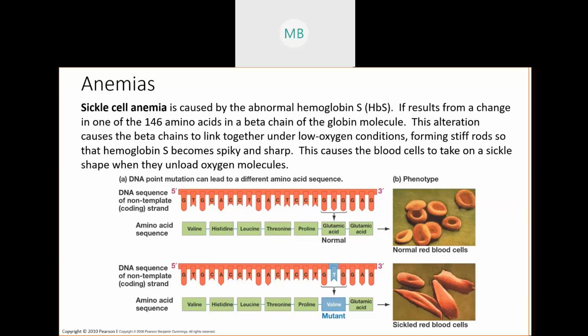It also, because of that bad shape, has a tendency to cause blood clots and other problems because their red blood cells cannot squish through the same capillaries and get places as easily in the body. So it has a tendency to back up the system and cause blood clots and other major problems down the line. Right?